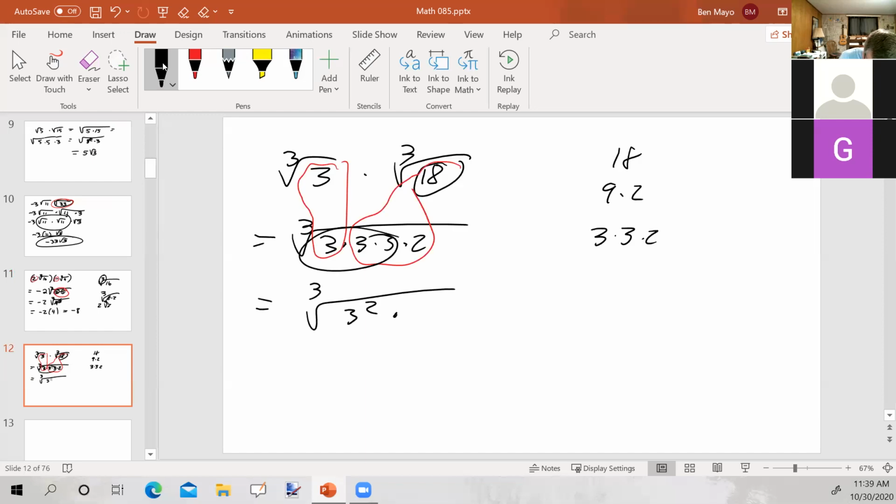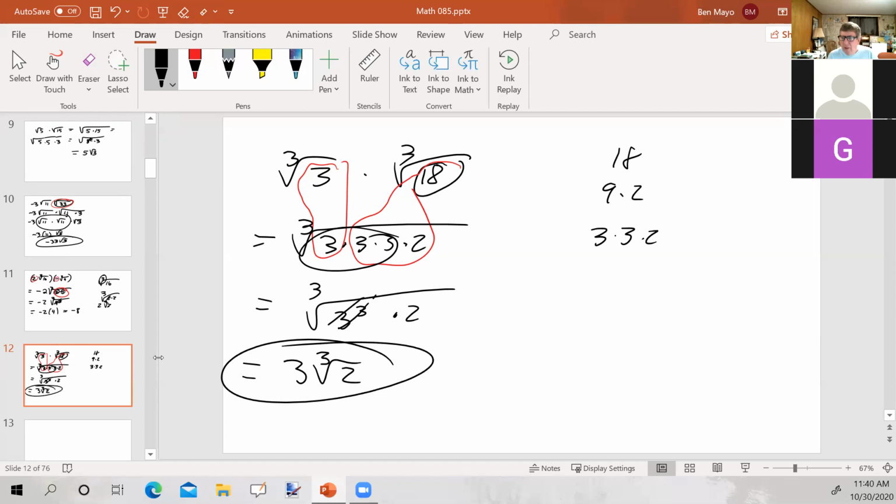This is that. What's the cube root of 3? Oh, that's not 3 squared, it's 3 cubed. My bad. I need to slow down here. Just slow down. What's the cube root of 3 cubed? 3. And then we've got the cube root of 2 left over. So we're looking at the index. We're building powers to match the index so we can kick them outside. All right. You good to go on?